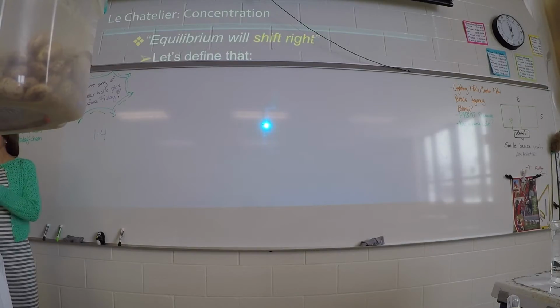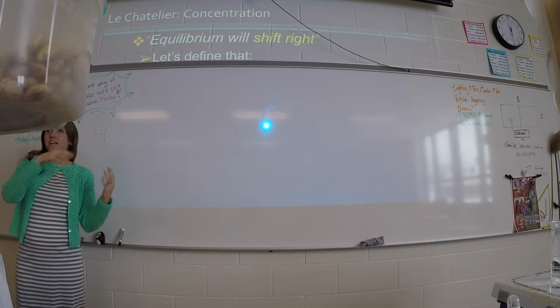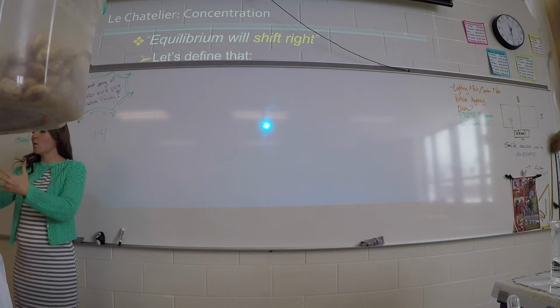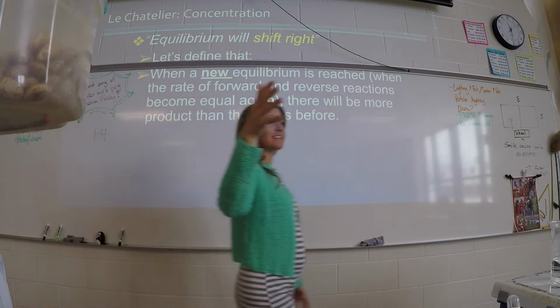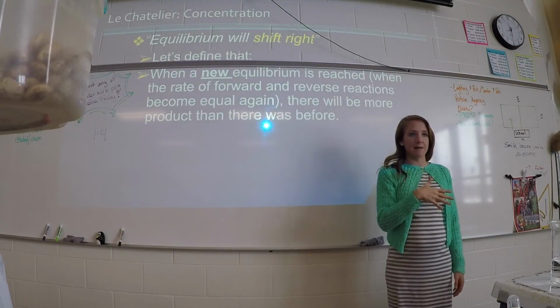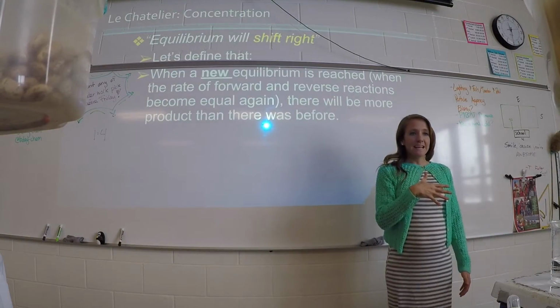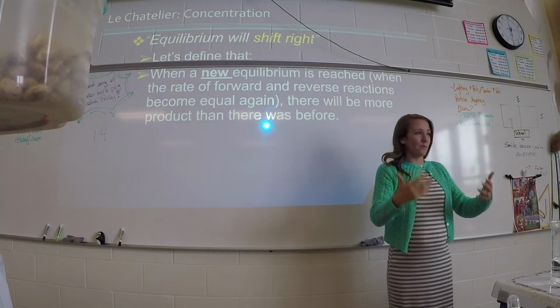Reactants are going to products. Perfect. It just means the reactants are changing into products, or it's going in that direction. Okay? So what we've achieved is a new equilibrium. It can't be the same because I added more beans, right?